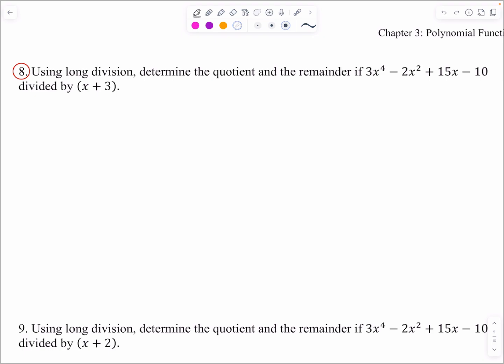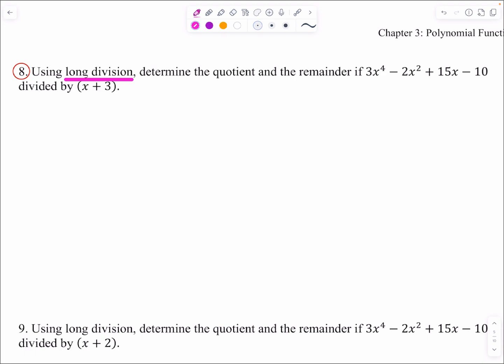So we're going to do an example here, and after this example we're going to do the exact same polynomial divided by a binomial using synthetic division. So there are going to be two ways that we can go about completing division of polynomials: the long division, which we're going to do first, followed by the synthetic division. Two different ways to get to the same answer. They both have their relevant applications.